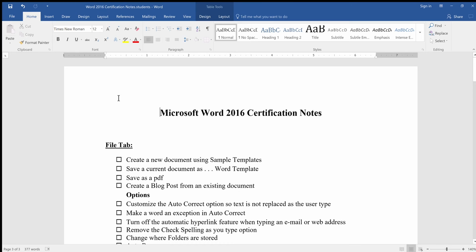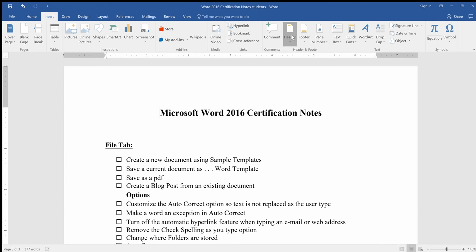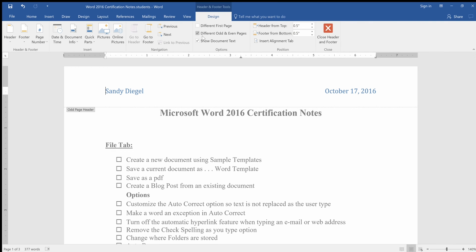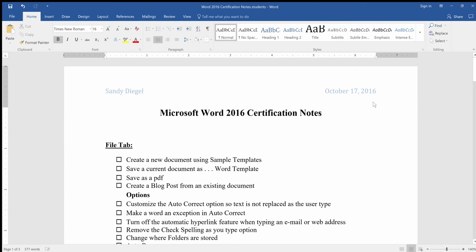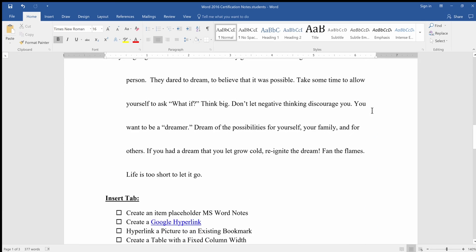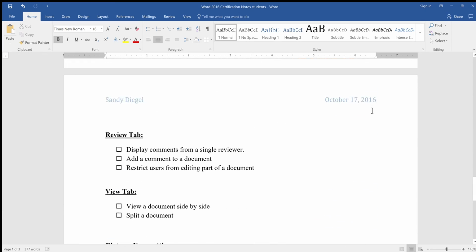I'm going to change it though because I want it on my first page. So we're going to go back to insert header. I'm going to pick the grid header, pick different odd and even, and then hit close header. So I'm going to have it on the first page. Oh, it's still on the second page.